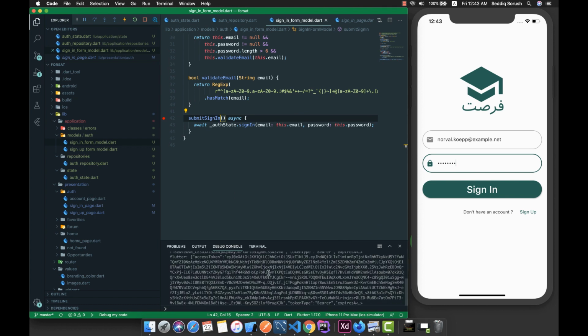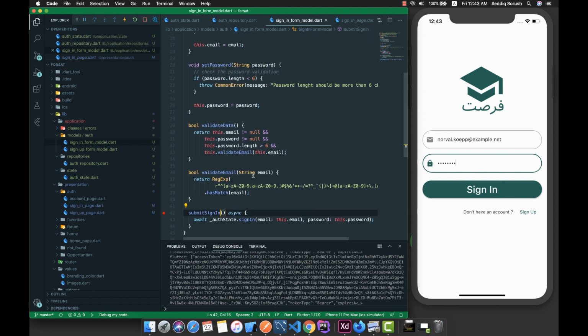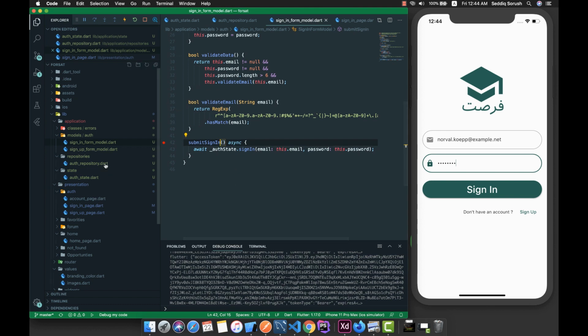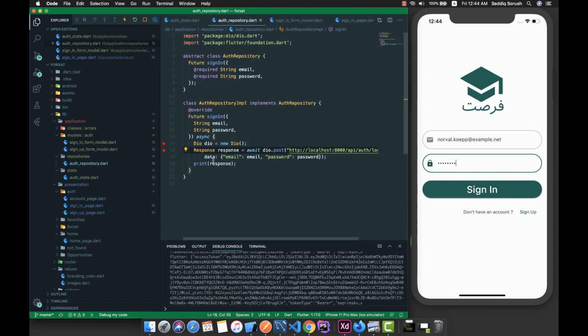So this is the way that we are going to do it, but still there is a problem. If you see right now inside the repository, we are instantiating this DAU every time, and for the next method, suppose it is sign up or sign out, we need to initialize this DAU again. And suppose this DAU needs some way of authentication.